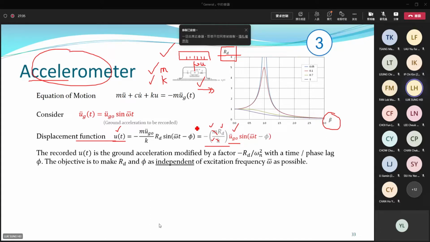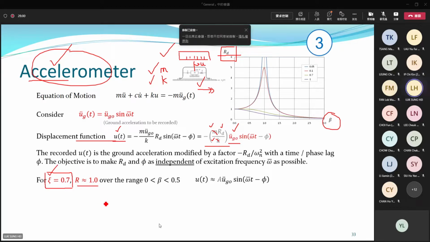But we have one very interesting observation when you consider a very extreme scenario. How extreme? Assume that you consider a large damping system. Damping ratio is large, for example, 0.7. Again, this is a machine that's set up by you, so you can tune the damping ratio yourself. Now I consider a system with large damping, 0.7. RD is approximately equal to 1 when you talk about the low frequency range, frequency ratio less than 0.5. Take a look at the graph on the top right-hand corner. Consider the green curve.